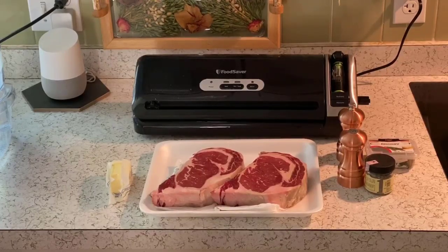So in today's edition of Dispatches from the Pandemic Base Camp, we're doing a special for Mother's Day. I'll be cooking sous vide ribeye steaks and lobster tails.